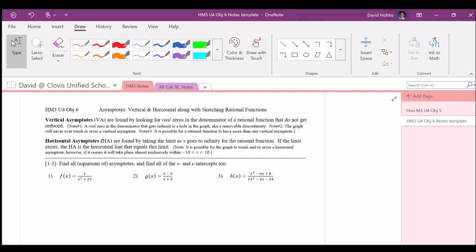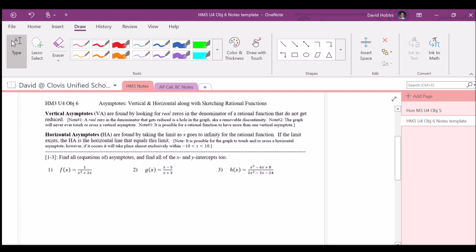Okay, we are in Objective 6 for Unit 4 in Honors Math 3, and we are learning how to graph rational functions in this lesson. Now, there are multiple things that must occur as we're graphing rational functions, and one of the first things we need to deal with is finding the asymptotes that go with the rational function. And the asymptotes are kind of like the framework for the graph. Another part that's really important is intercepts, so x-intercepts and y-intercepts. So for these first three, we're not going to graph, we're just going to practice finding those beginning things again.